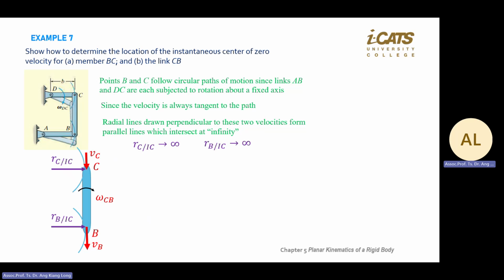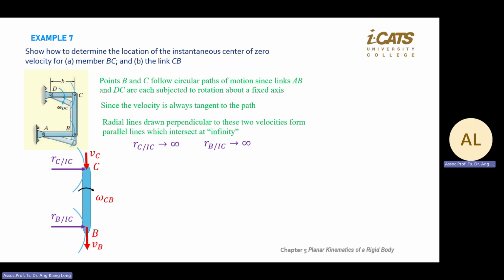Then you put in the R, RB stroke IC, RC stroke IC, following the body of your ruler. But what is important is the arrow is always pointing from IC to BC. But this one is infinity, so our arrow points to the point. So the answer for this one is R stroke C will be approaching infinity. This is the first time the infinity symbol is used in this chapter, or in dynamics.